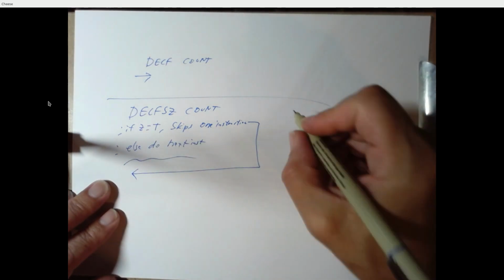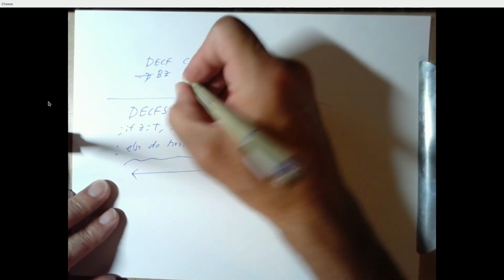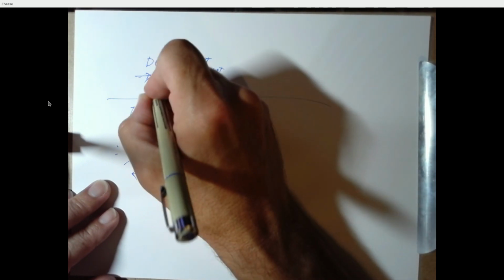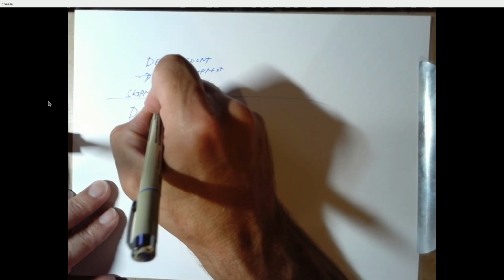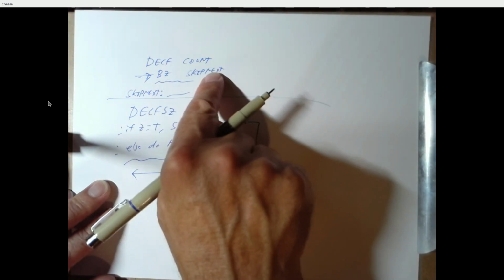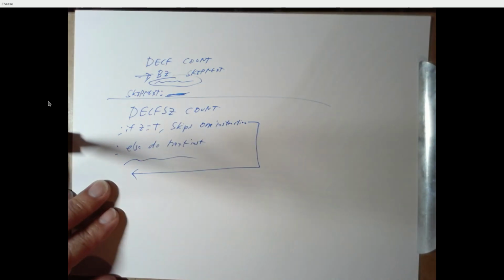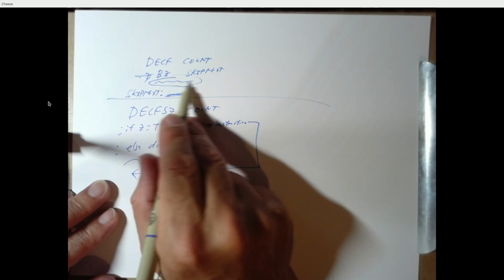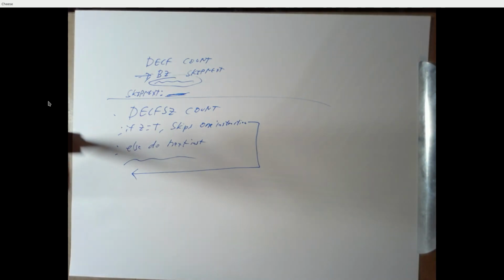So let me show you exactly what this looks like. This looks like decrement file register count, branch if 0, skip next, and then there's a next instruction, and then there's skip next. And then we go on with instructions after that. So we subtract 1 from count. If the result was 0, it will skip over this instruction and come down 2 instructions later. If the result is not 0, it doesn't do this conditional branch. It goes ahead and does the next instruction and the next instruction and so on. That's exactly what a decrement file and skip if 0 will do.